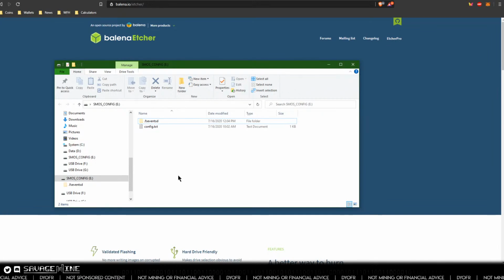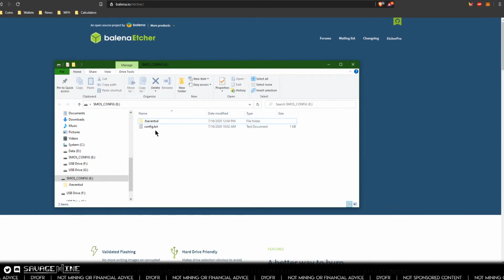Depending on your settings inside of Balena Etcher, you might have to remove the drive and reinsert the drive in order to get access to the drive again, because the default settings have it eject the drive once the burning is complete. You can change that in the settings, but if you don't, just remember, don't give up. This is not critical. You just need to remove the drive and reinsert it, and it should show up in Windows if you are using Windows.